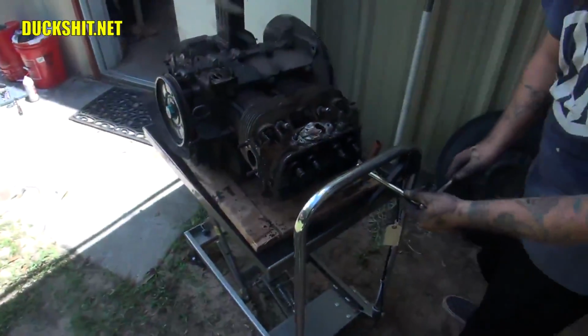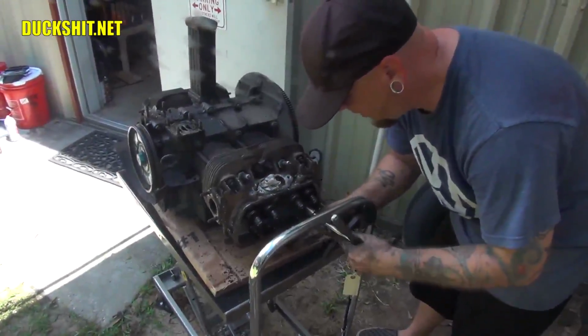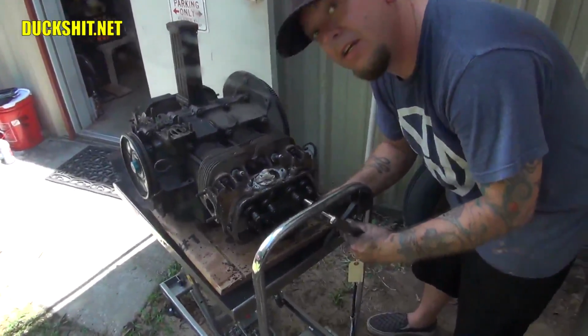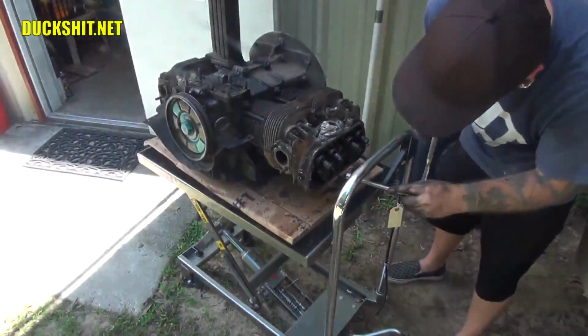That's the funny thing about it, I've seen that on motorcycles too. Sometimes you will have a stud come loose and it'll still run just fine. It's weird. Sometimes, worst case scenario, your head gets warped, and it's ruined. You've got to remachine everything to make it fit. But if it was running fine like that, hell.